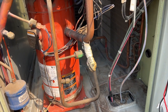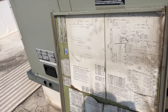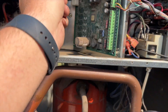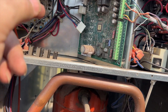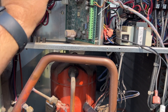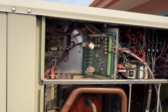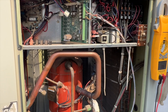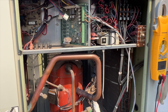It could potentially be the economizer. I believe these are the wires for the economizer. If you unhook this and remove power, it'll basically think it doesn't have an economizer. I've put everything back together and removed the economizer just to make sure that maybe the economizer is doing something funky and just not allowing the compressor to kick on. Thermostat is probably on a delay, so we'll have to wait.